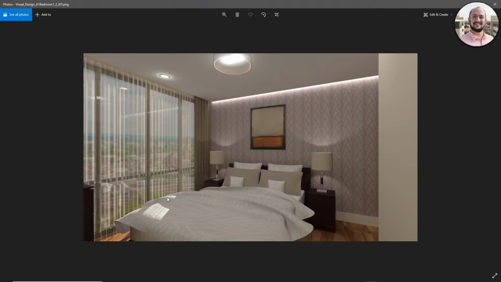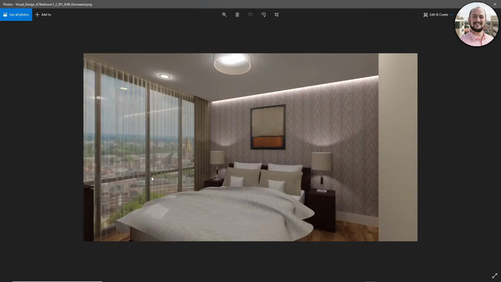Now I'm using the default setting, which is 50. That means that even though I'm using a kind of shady, cloudy background, I still have a very powerful sunlight effect. If I decrease that value to around 10 or so, I get the following result.